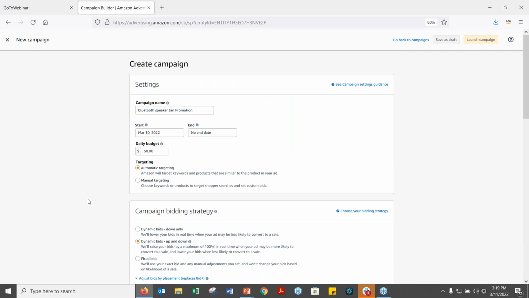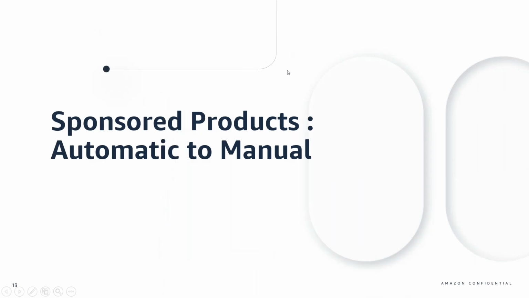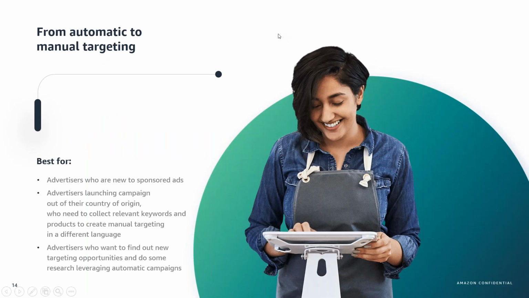So last week we actually did this demo, and now it's time to improve, which is going from automatic to manual campaigns. I'm very excited to explain this mechanism and these steps because this is the start, and this is specifically how the targeting really can work for you, specifically for your products and brands based on data. Okay, so from automatic to manual targeting. Using automatic targeting to learn what the most efficient shopping queries are, like the keywords or the products, we then apply them into a manual campaign. This is an effective strategic approach to improving your ad solutions.